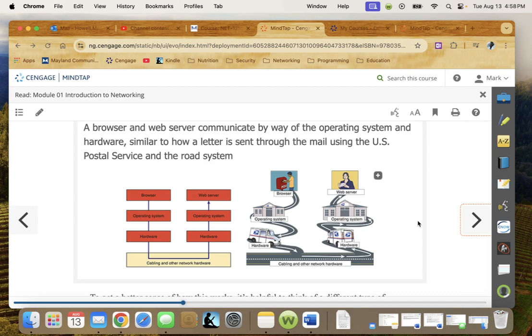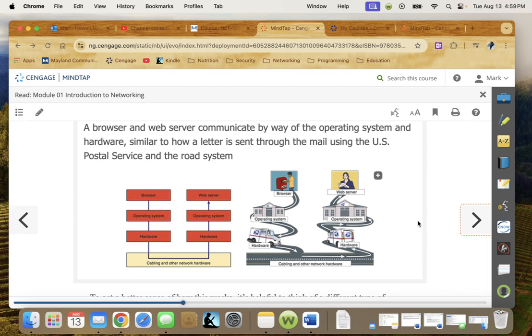What would you do? You'd write the letter, you'd fold it up, you'd put it in an envelope, you'd put a stamp on it, put an address on it, put a return address on it, put it in the mailbox. Mailbox guy would pick it up in the truck, take it to a post office, and then reverse that whole process till it got back to the person in Chicago that you're looking for.